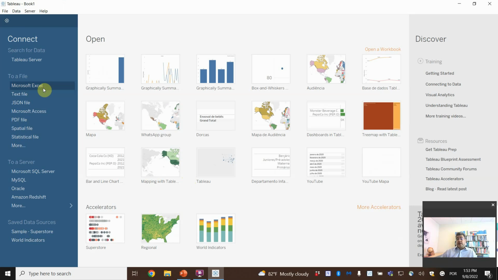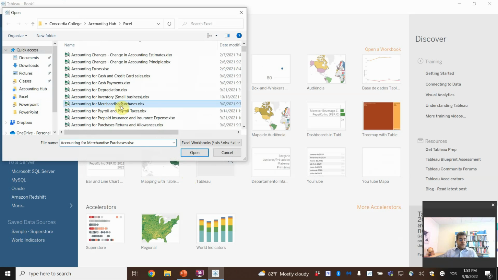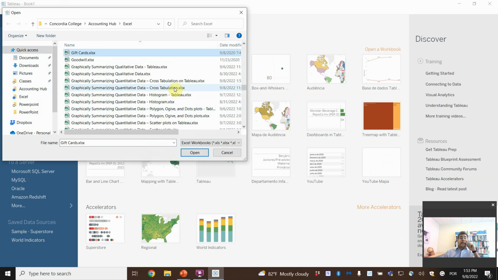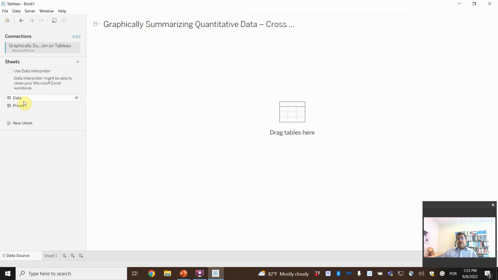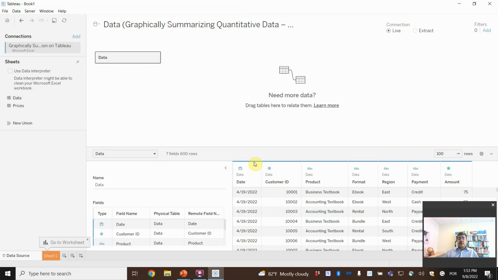Tableau is not a database, so let's connect it to our cross-tabulation file. Here we have two sheets, and data is our sheet. Here is date, which is in date format, and text, good, text, and number.